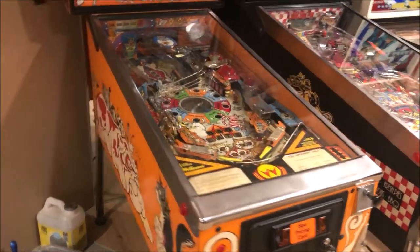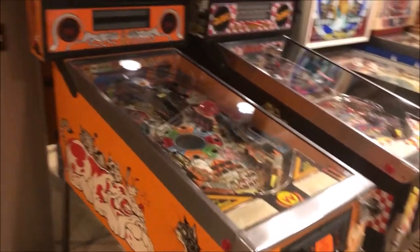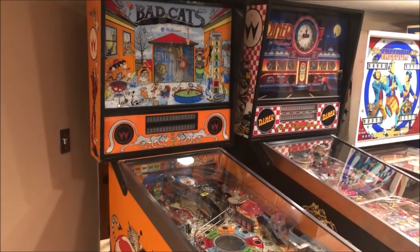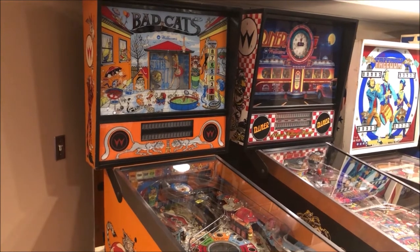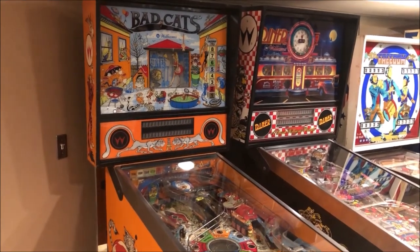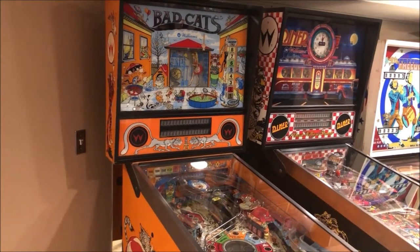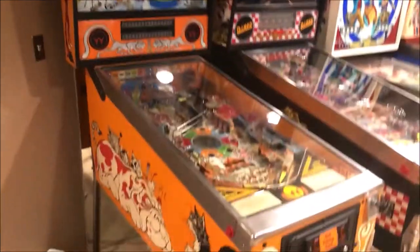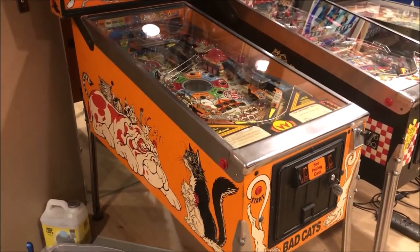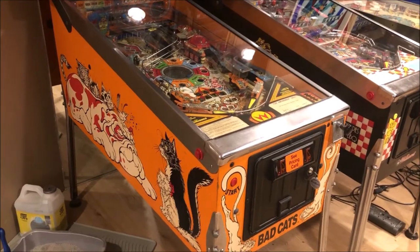I mean, I had a pretty good experience with this one. Just a couple things were broken, and I was really happy with it, but I don't think I would do it again. Anyway, I overpaid for it at the time. I paid like $975 or $979, something like that. And people used to scoff, like, it's too much. But I wanted this one because the cabinet was unfaded.